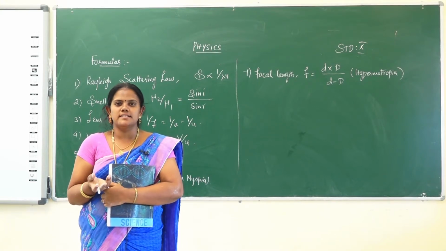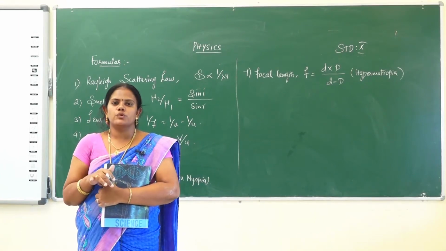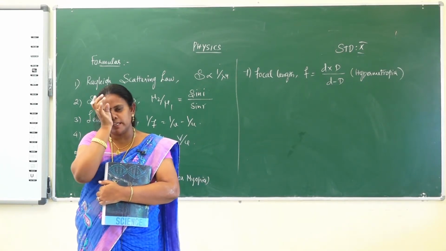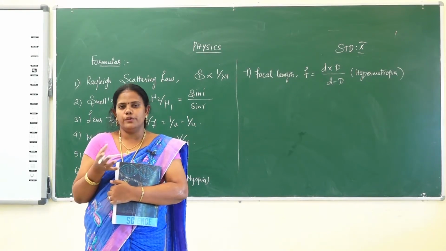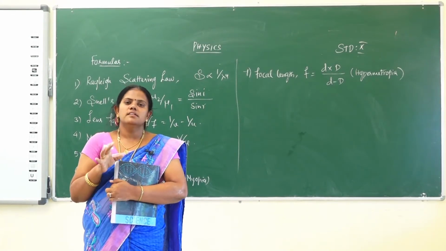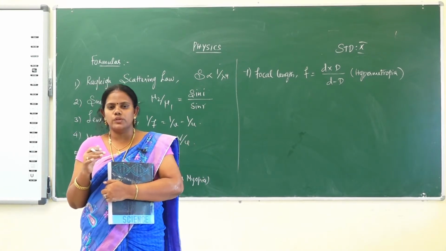That is, the lenses and scattering of light, reflection of light, then microscope, telescope. What are the types of telescope and microscope? And then the human eye. How does the human eye work? All of that was learned in the previous classes. The previous class itself, lesson 2, is over.